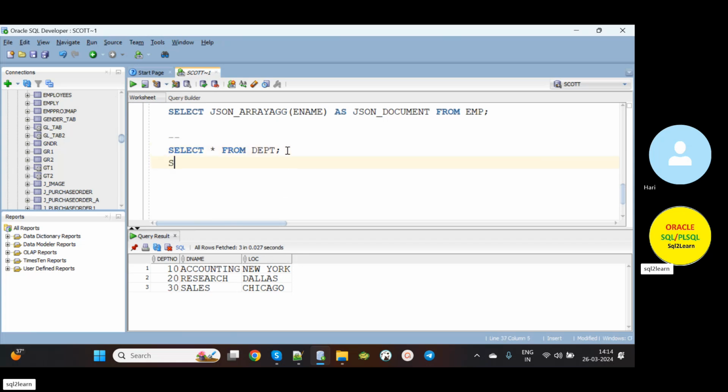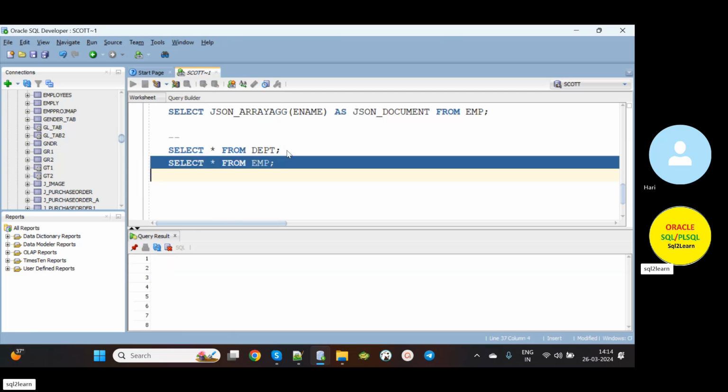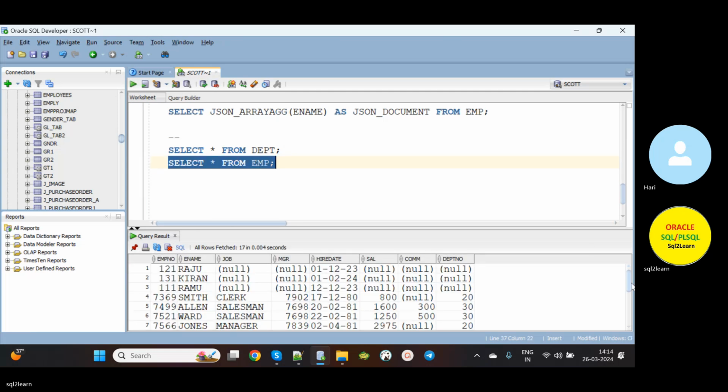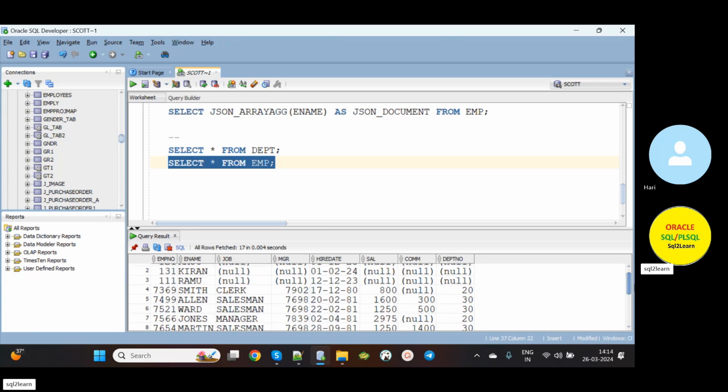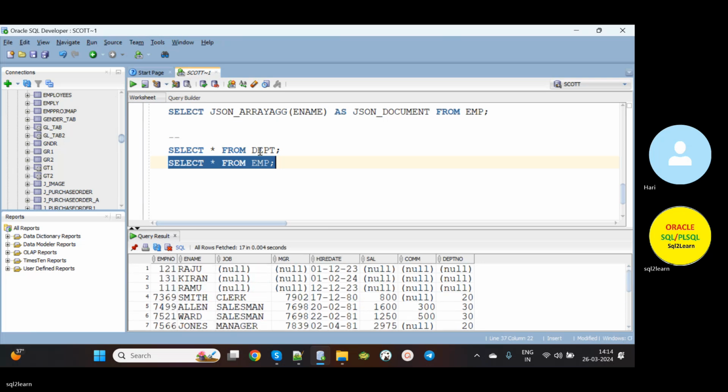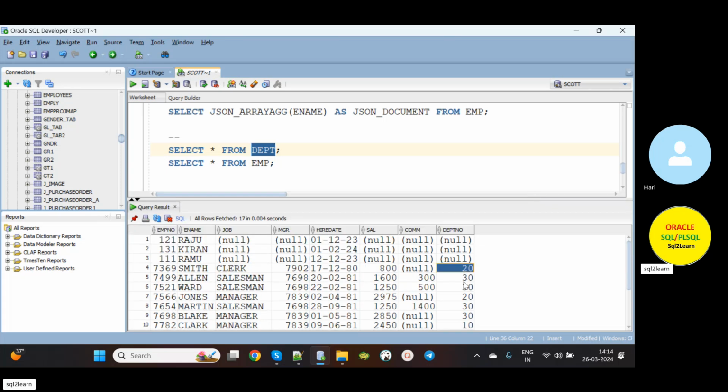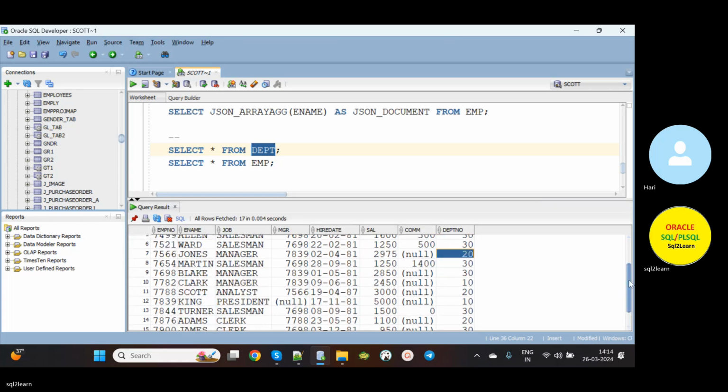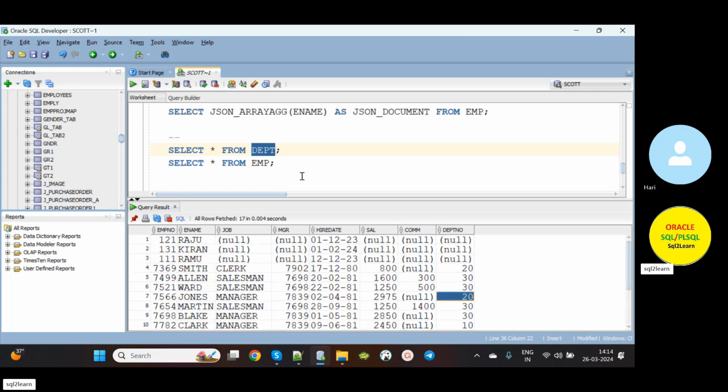Next, I have the employee table, in which I have multiple records, and here also I see the employees department number wise.